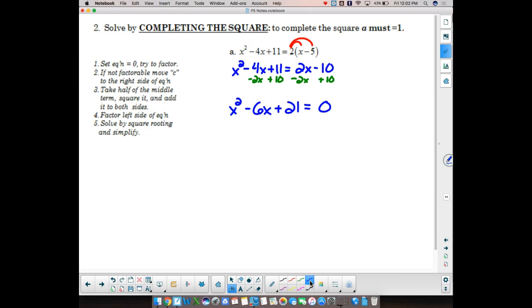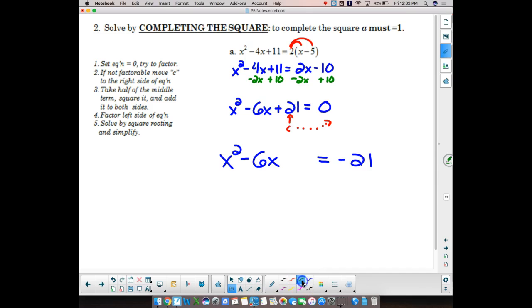So if it's not factorable, now I'm going to take that C value. Here's my C value. And I'm going to move that back to the other side. So I'm going to write it, and I kind of write it a little funky. I go x squared minus 6x, and then I leave that space where that C value was. I leave a little gap there, and I'm going to end up filling that gap. I'm going to complete the square by filling that gap.